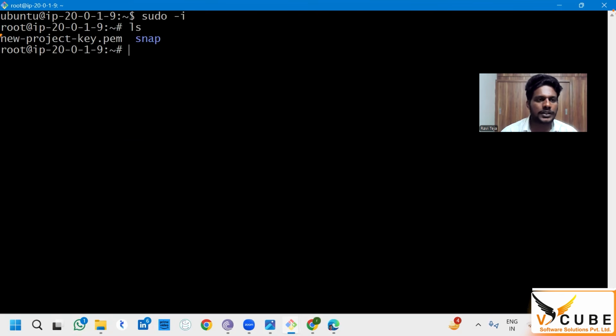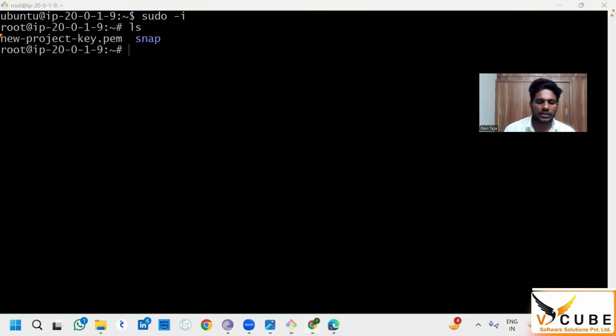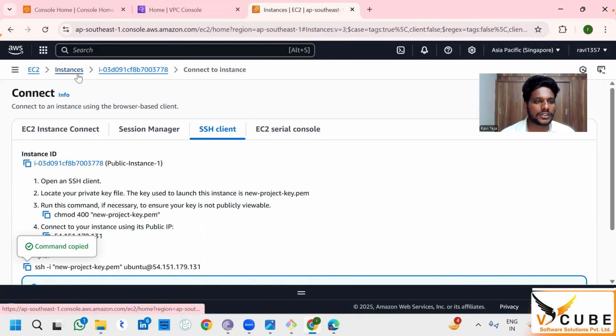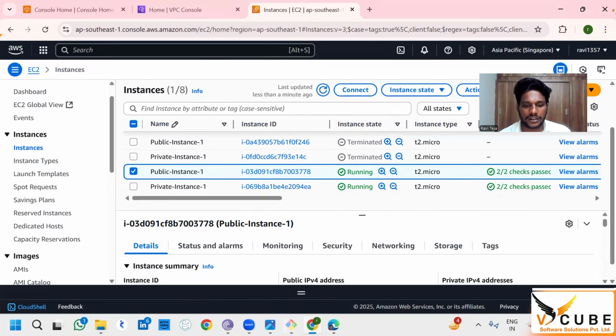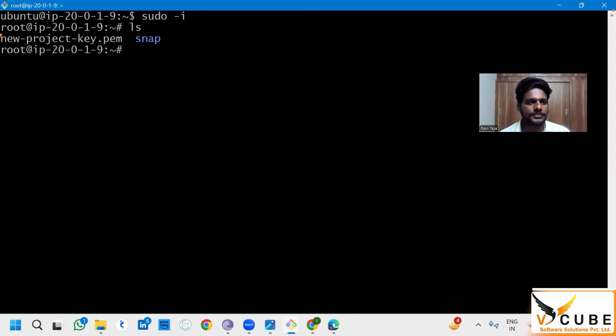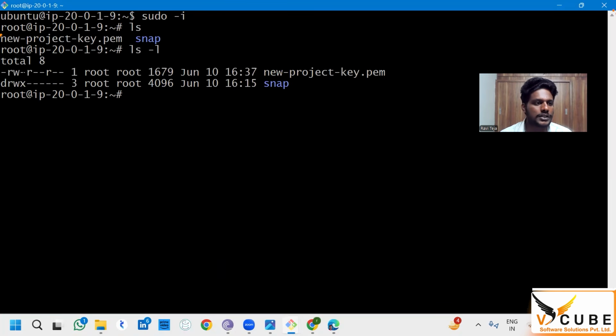Okay. Here, if you want to connect a private instance through public, I will show you how to connect. I have already created a PEM file, but I have not changed any file permissions. What are the file permissions? Still it is having read write for users, only read permission for group, and only read permission for others. Whenever you change the entire thing to only read permission, then only it will be able to connect through the public instance, otherwise it won't connect.